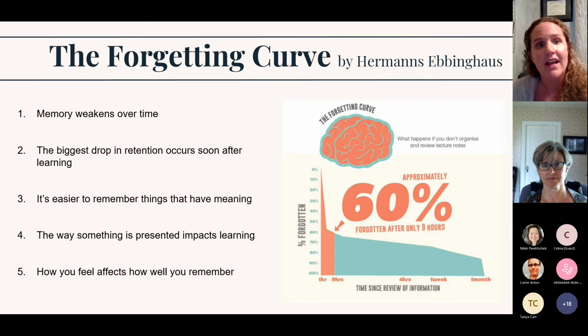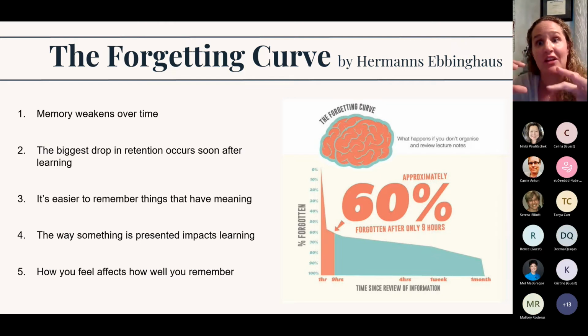In our notes, it's okay to make those connections. And that's what we're going to talk about. Yeah, mnemonics are really good too. That's what we're going to talk about, making those connections. And we're going to build on this next week when we talk about some of the really good study strategies that I like to use, and I like to encourage students to use as well. So that's great. Thank you. Okay.